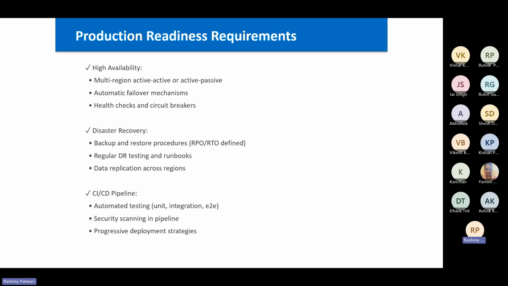For enterprise readiness, we need to have all the features, like we all know. It has to be high availability, disaster recovery, and a CI/CD pipeline needs to be established to take care of the deployments for the MCP server. It's just standard practices, what would happen in a delivery project if we were to do this for a client.